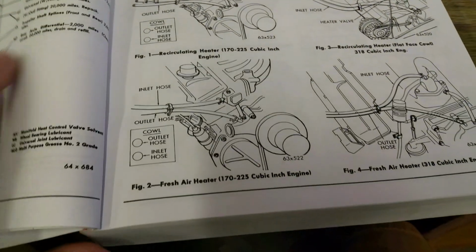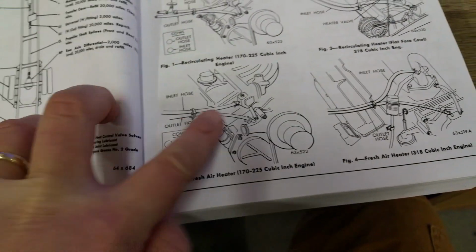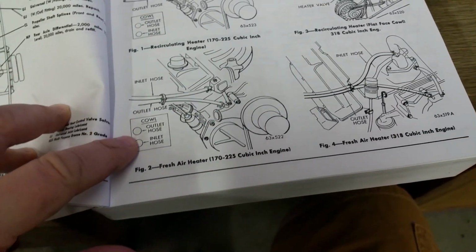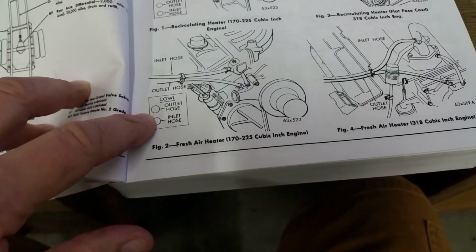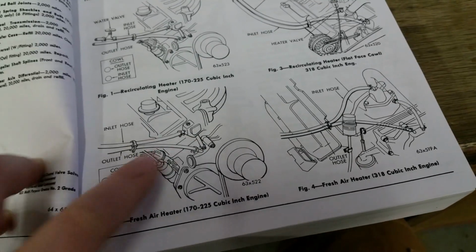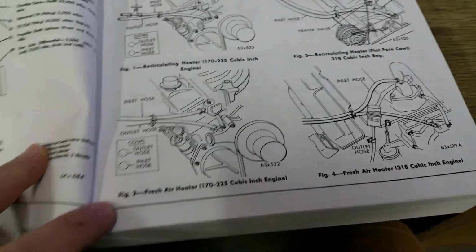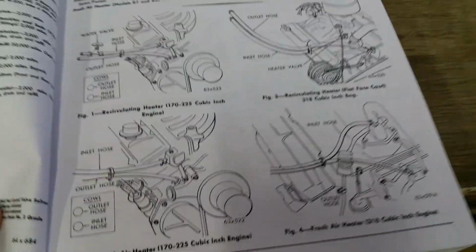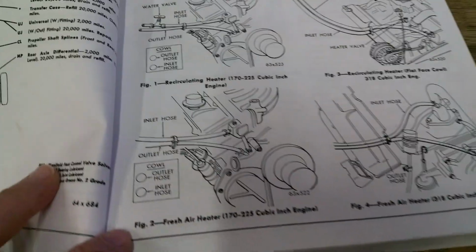Okay, so which hose goes where? So it looks like the inlet hose goes to the bottom on the cowl and the outlet hose goes to the top on the cowl. So the top one goes to the bottom and the bottom one goes to the top. So that's the way the book says to do it. So just to let you guys know, that's kind of how that's supposed to be set up. Okay.